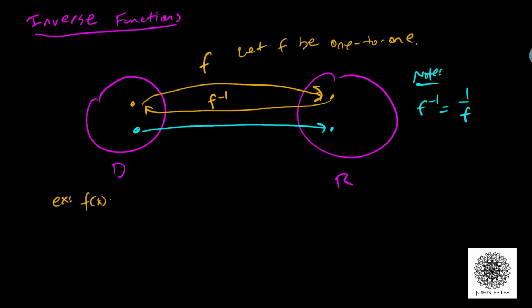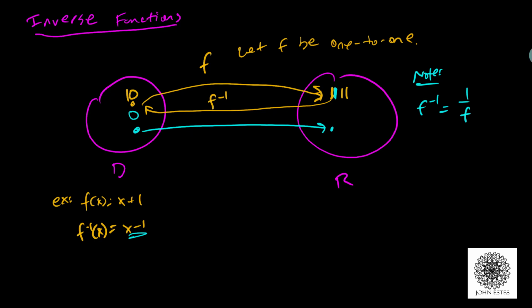So let's let f of x be x plus 1. That means if I pick 0, for example, and I plug it into my function, 0 plus 1 goes to 1. Now, can I think of a way to go backwards? Yes. f inverse equals x minus 1. So now, if I plug in 1 on this side, and I go through x minus 1, I will travel back to 0. And that's not unique with 0 and 1. Pick your favorite number. If I pick 10, for example, 10 into f goes to 11. 11 into f inverse goes back to 10. Okay, so that's the idea. The f inverse undoes the function.